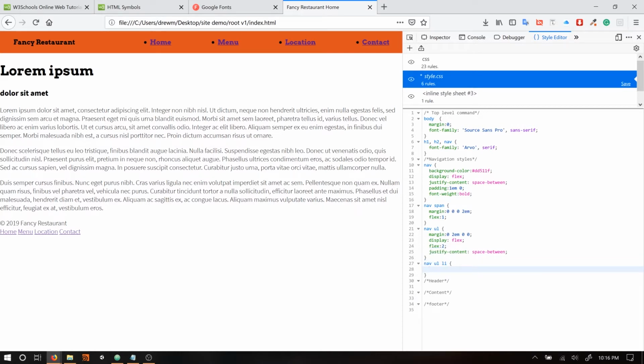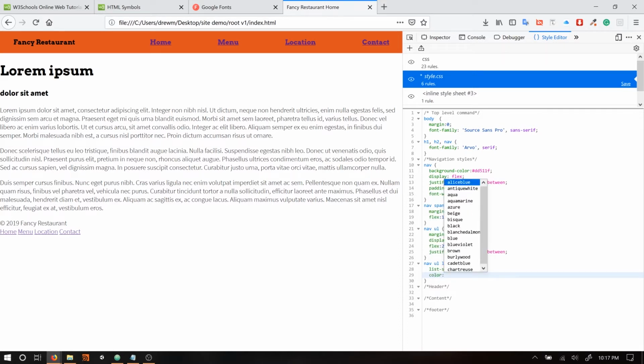And specify for these, we want list style type, and we're just going to set that to none. And we'll get rid of the dots there. We're also going to start to change the color. Now, unfortunately, if I change the color from here of these, which that purple and blue is not really showing up very well on the orange background, color won't do anything here.